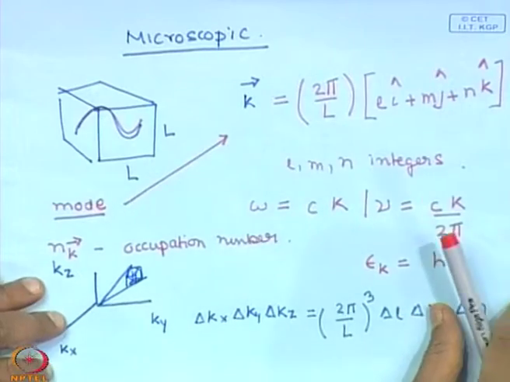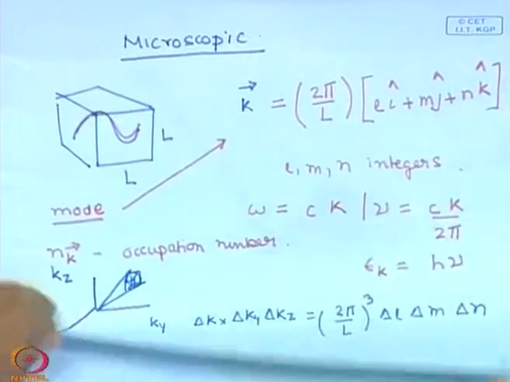Okay. Having done all of this, I told you that from macroscopic thermodynamic considerations, you cannot proceed much further. To determine these constants, the Stephan constant or the Stephan-Boltzmann constant, you need to look at the microscopic nature of this. So, that is what we were looking at, and at the end of the last class, this is where we had reached.